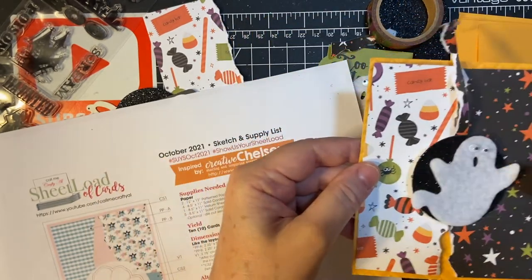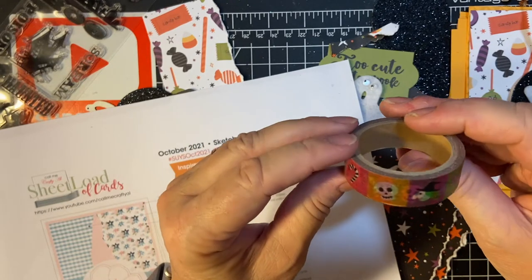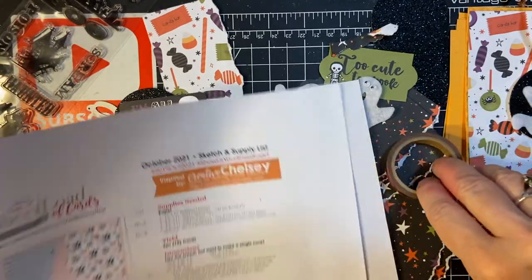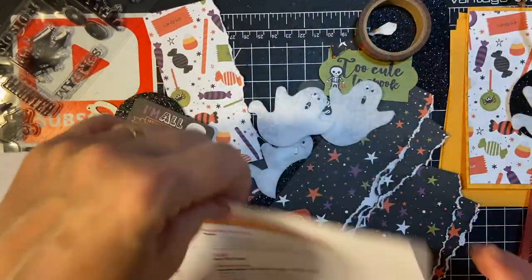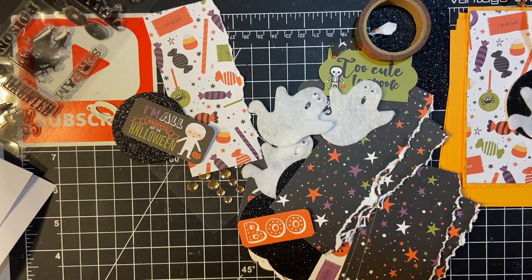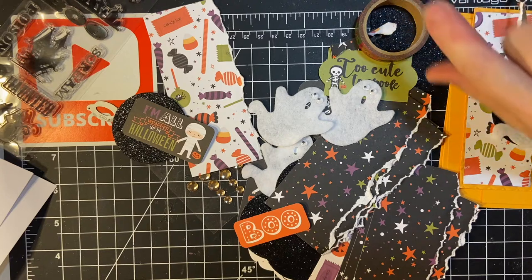I added something else that we will be putting on also. This is washi tape that I bought a couple three years ago, and I'm going to be doing that instead of this little paper ribbon here. Let's get started. I'm going to speed up the embossing part but the timer is going to be running — 10 minutes on the clock.